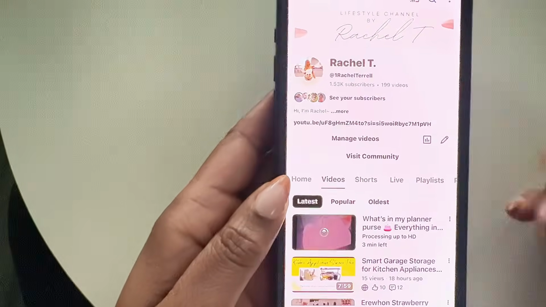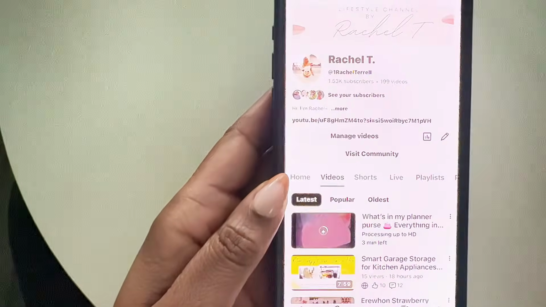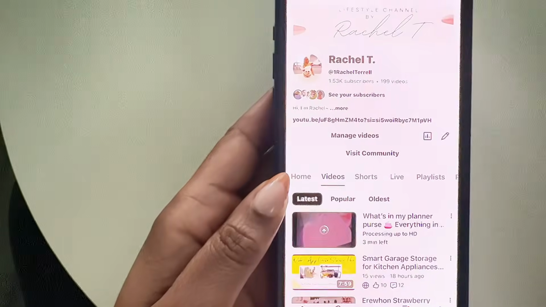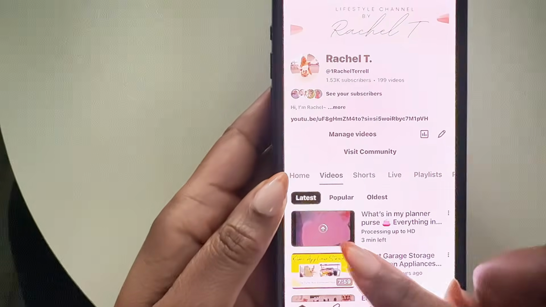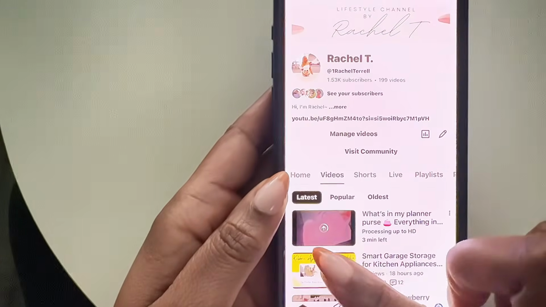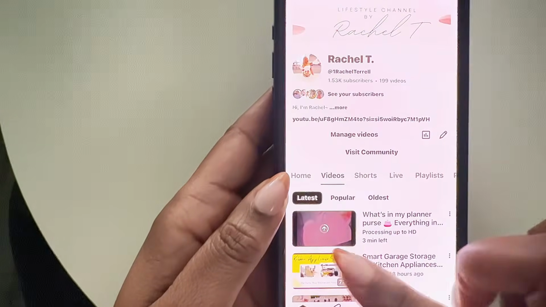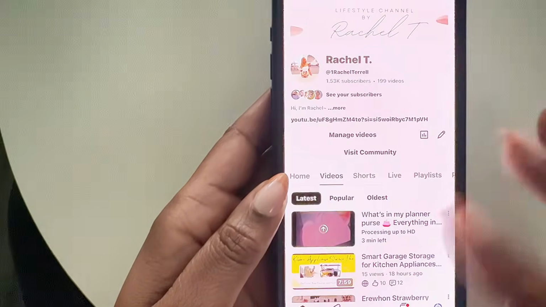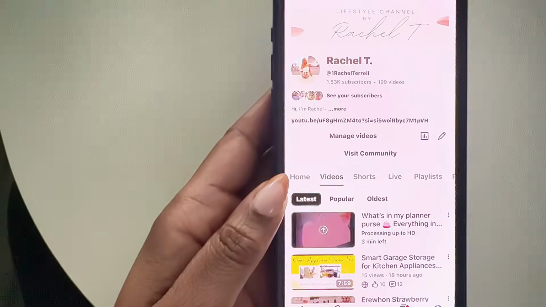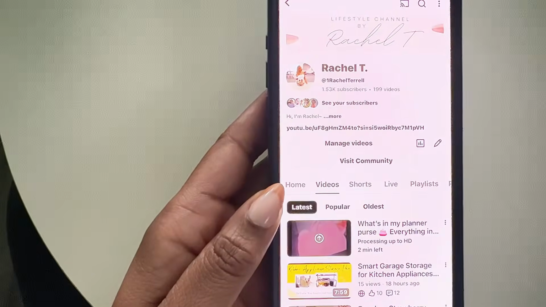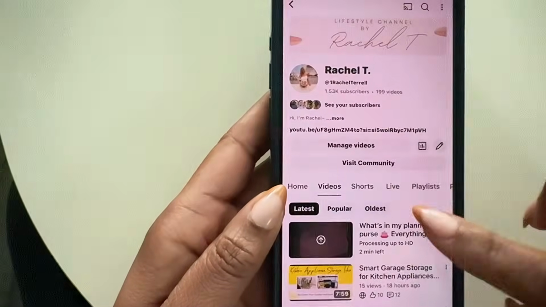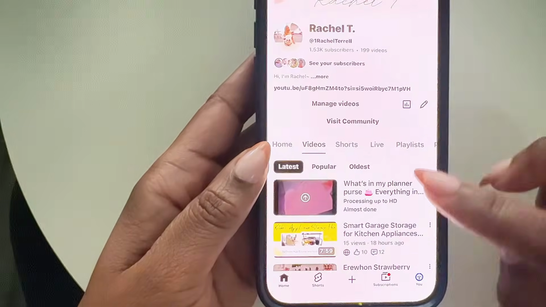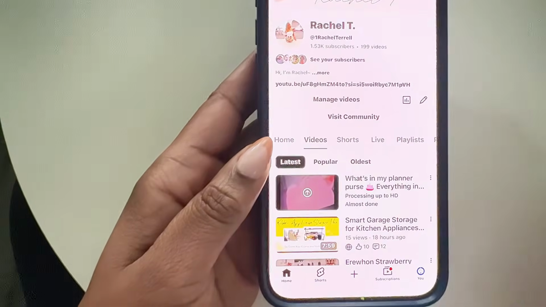So you can just kind of wait for it, watch it, make sure it's doing what it's supposed to do. It has this wheel on here that'll show you its progress. It says it has 2 minutes left. And it says almost done.